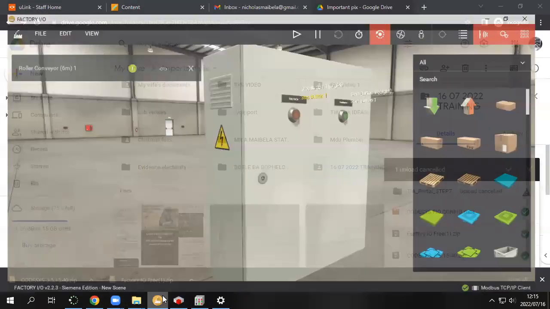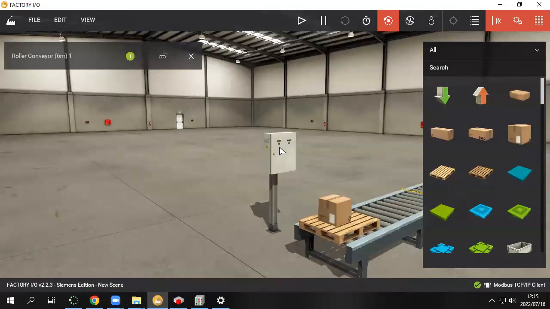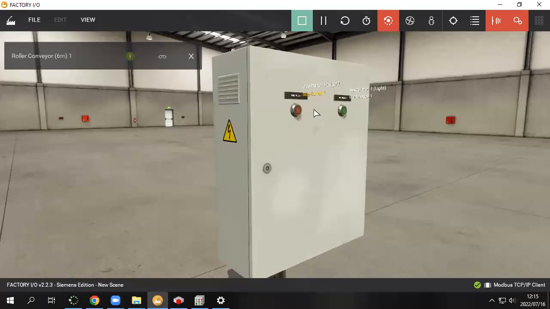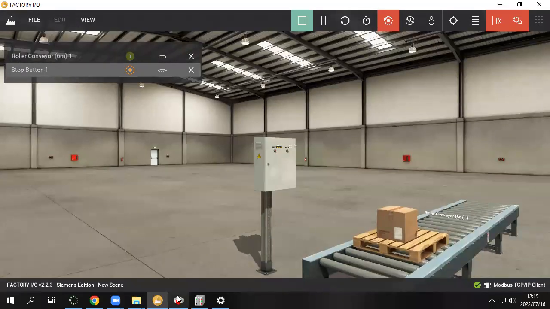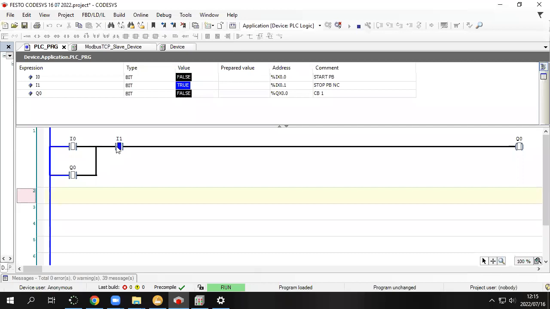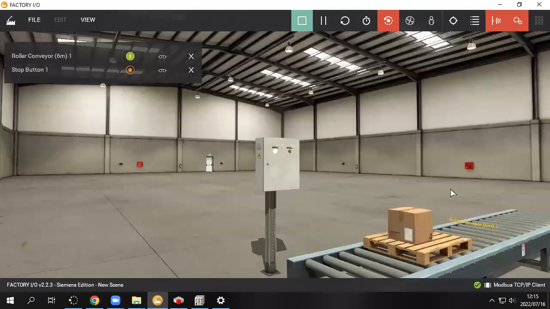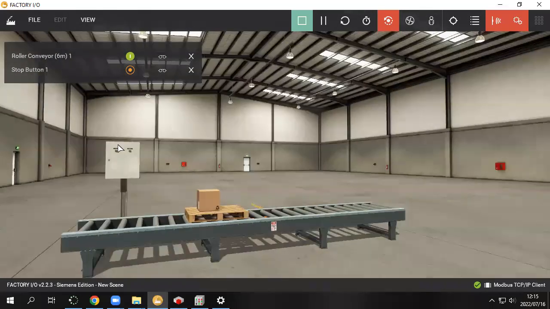So now I'm sure the conveyor belt, the product fell. Oh, it didn't fall. Oh, you need to press start. Okay, stop. Yeah, so the stop button works now. And it looks like this. When it's blue, if you negate it, it will never be blue, meaning there won't be any current going through it. It has to be blue, yes. Then when you press, as you can see, it moves. And when we press stop, it stops. Then press, it moves.